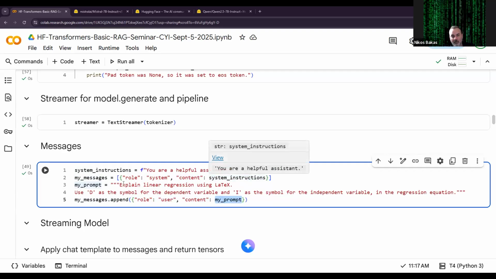I am asking it, explain linear regression. Use D as the symbol for the dependent variable, and I, capital I, as the symbol for the independent variable. D is for dependent and I is for independent, because usually the models are using Y and X in the regression equation, and we will see if it is working.